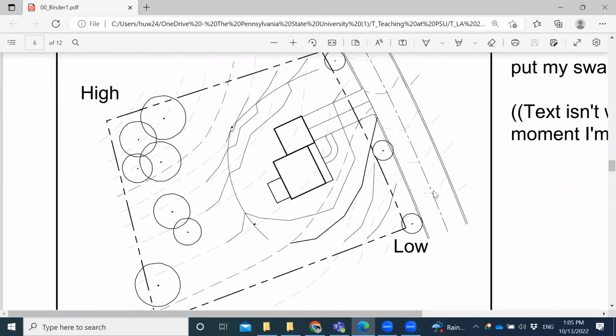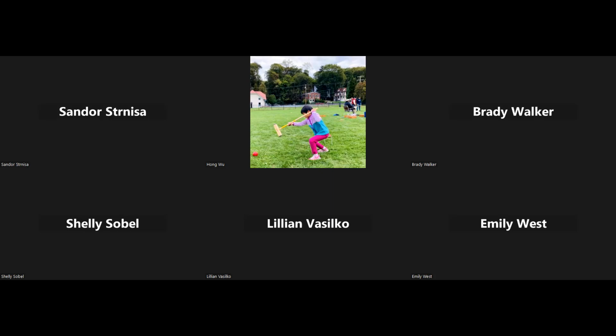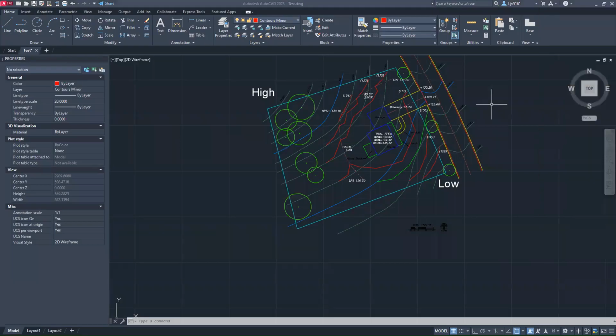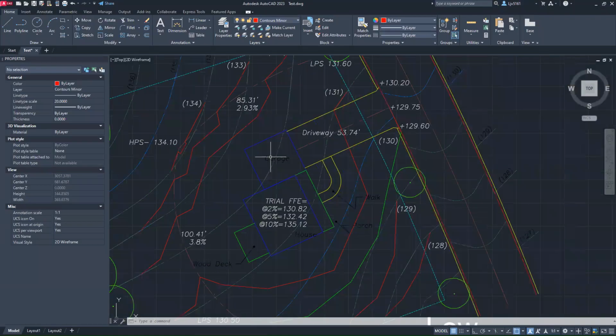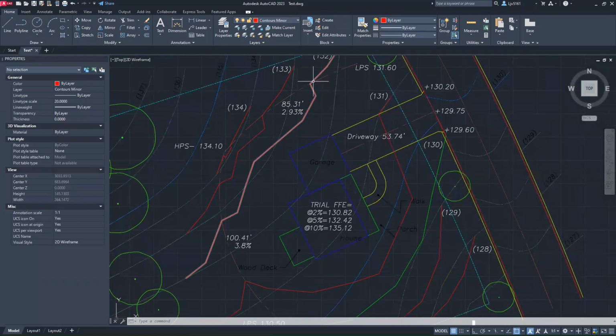For mine, do you want me to share my screen since the measurements didn't show up at all? Sure, you can share screen. Right, can you see it? Yeah. All right, so my question on the PDF was about these contours. Do I have to do a certain calculation, or did I kind of just guess with these ones if they would work or not?